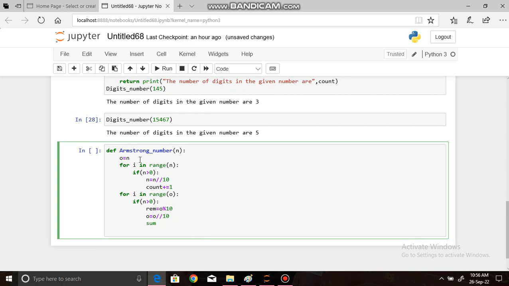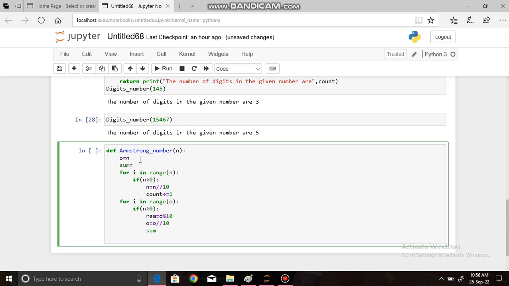So you have to assign some value, sum is equal to 0. Suppose that, not sum, suppose total, TOT, that's better. In this loop, total is equal to total plus remainder, which gives you the digit, and it should be powered. This is the power operator.